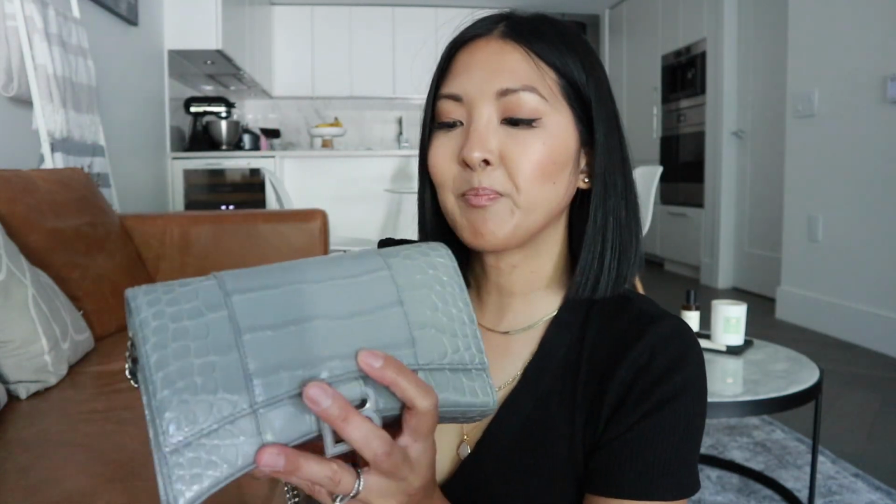So some people had asked me if this would make a good everyday handbag. I would say no. The one that I have that's better is the Gossip wallet on chain. That one, even though this one looks bigger, the other one holds more and it's much lighter because the chain is lighter. I actually find myself using that one a little bit more, but for my outfit tonight, this is just gonna dress it up a little bit more. Yeah, so those I guess would be the main cons.